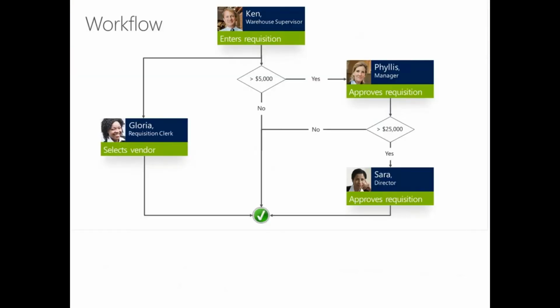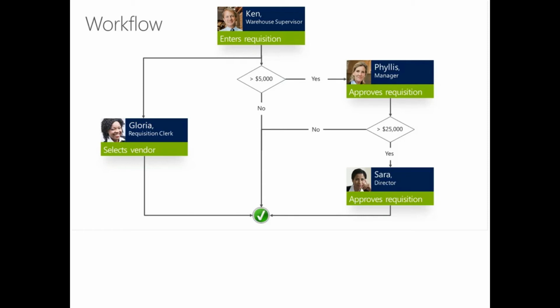So I first bring up this slide just to talk about what we envision as a workflow inside of Microsoft Dynamics GP and what we're considering an actual workflow. This is just a simple example of how we would position this. A warehouse supervisor can enter a requisition in the system, and this can be any transaction. It doesn't have to be the requisition if you're not planning on using that type of functionality. So it can be any transaction.